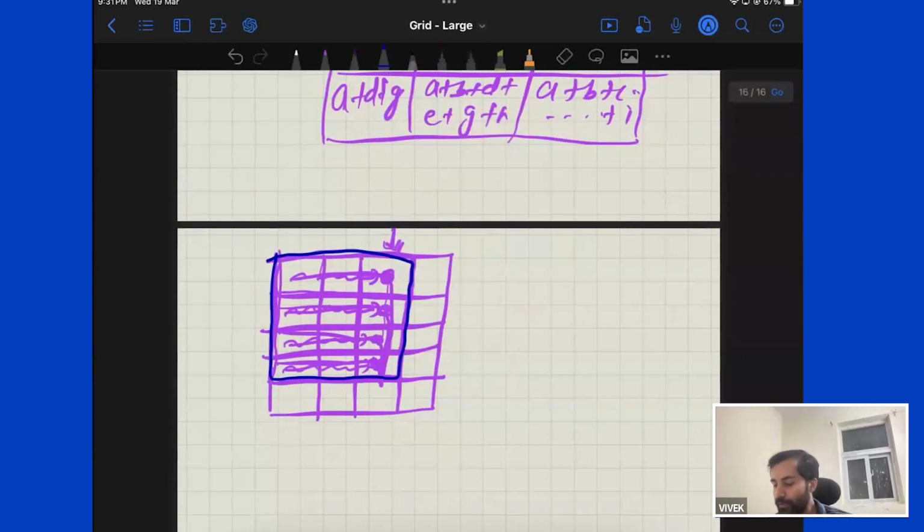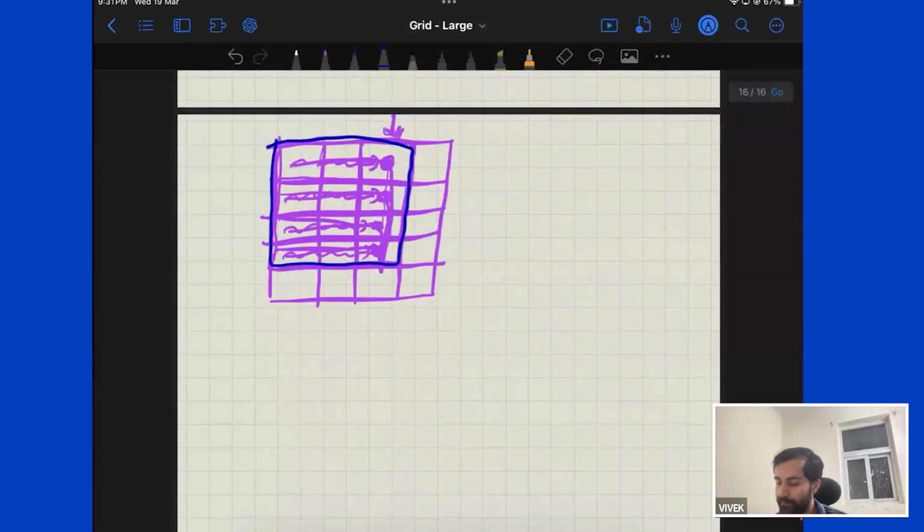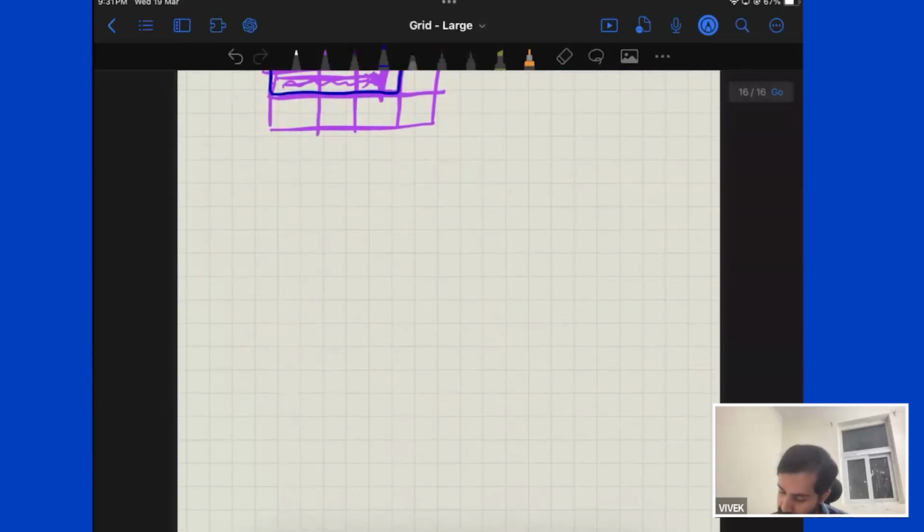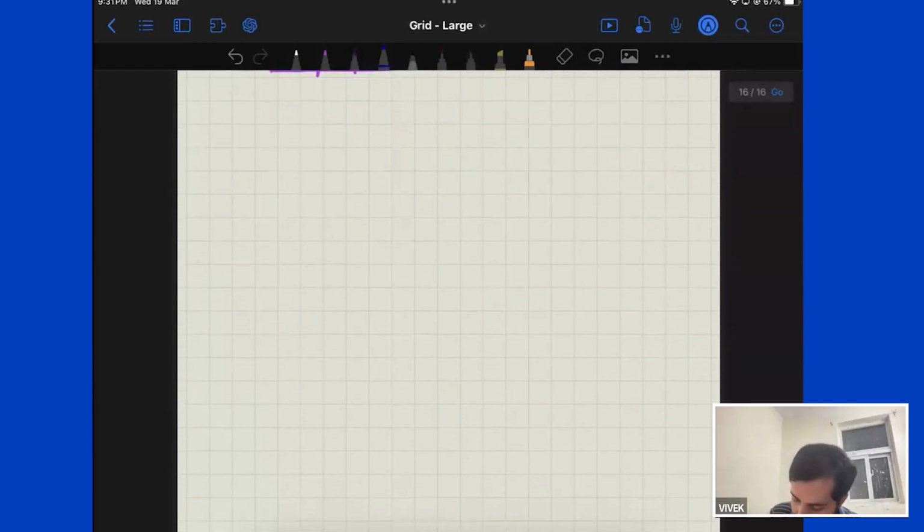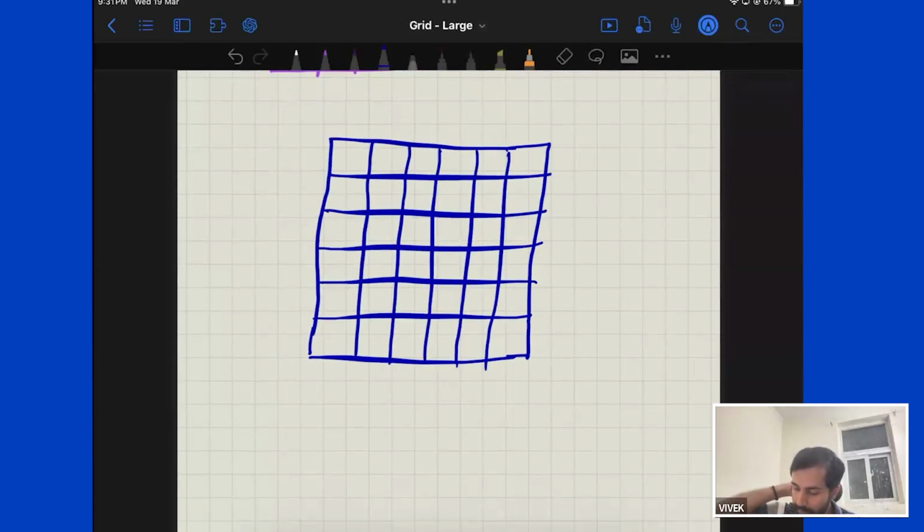Now, how is it going to help us to answer all the queries very fast? So let's focus our attention on that. Let's say you have a matrix, and now let's say somebody has asked you that, hey, get me the sum of this submatrix whose top left is this and bottom right is that. Okay, so it's our intention to find the sum of this particular submatrix. Okay, now how do I find it?